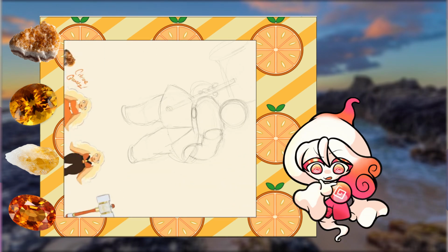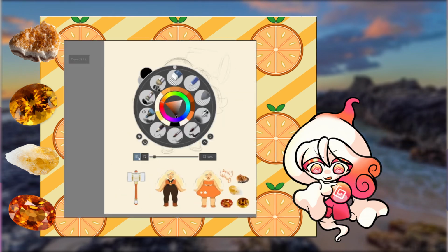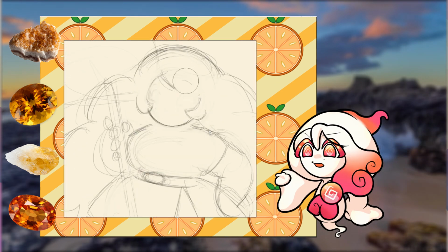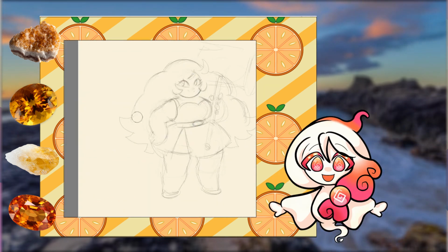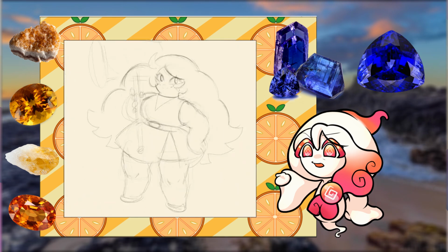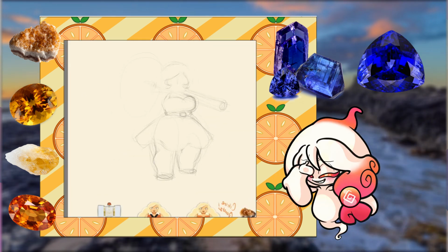So yeah, I just really like making character designs, and I like the concept of a Gemsona. I have done this before, but way long ago, when my artistic abilities were a lot more in their infancy, and I made myself a tanzanite, which is an extremely deep blue indigo gem. And it just felt like no matter what gem I picked, I didn't really like it.